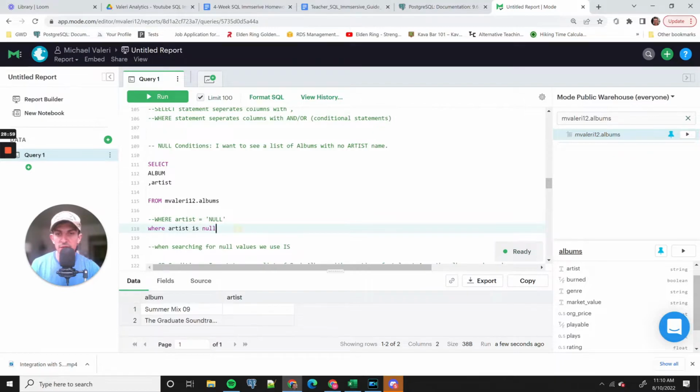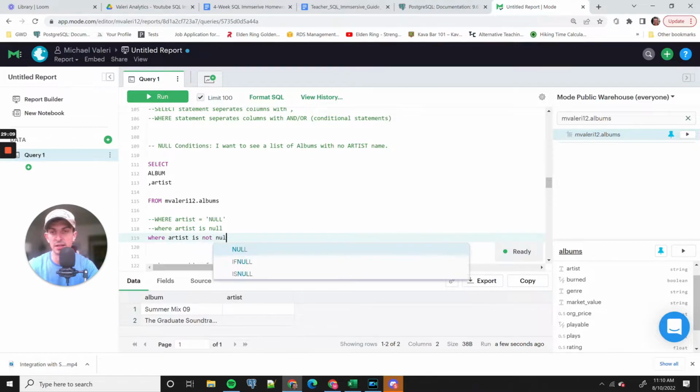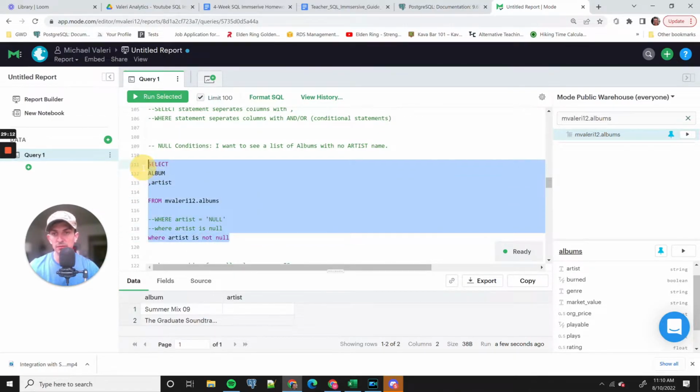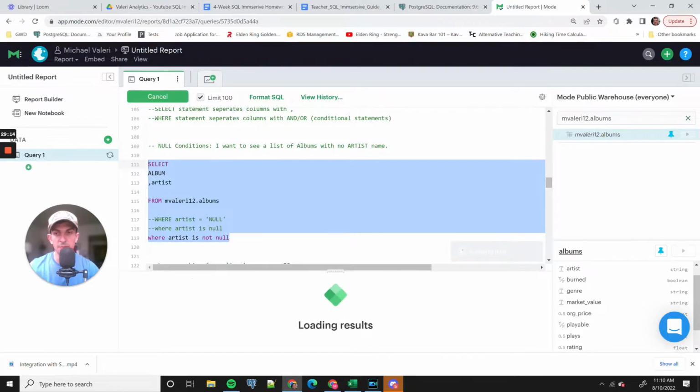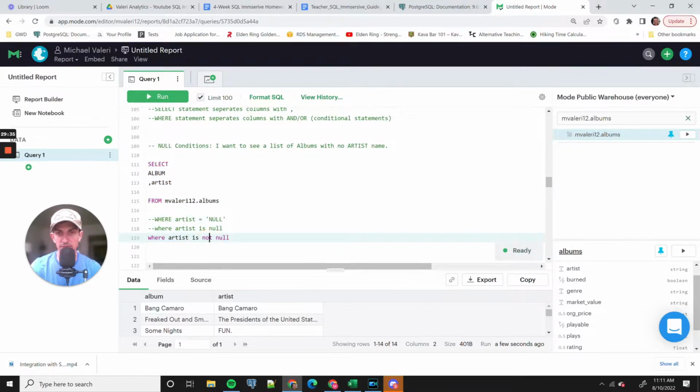So when searching for nulls, we use IS. Inversely, you can invert your filtering too by saying NOT. So you can say where artist is not null. This could be really helpful if you're looking through an orders table and you want to see all of the orders where there is a customer name and maybe the orders where there's not a customer name, because it could indicate that there's an issue or error with the data and you need to quantify it. That's why it's important to look for nulls, because it can help us quantify errors in our data where things are missing. So inverting it, you can do IS NOT NULL as well.